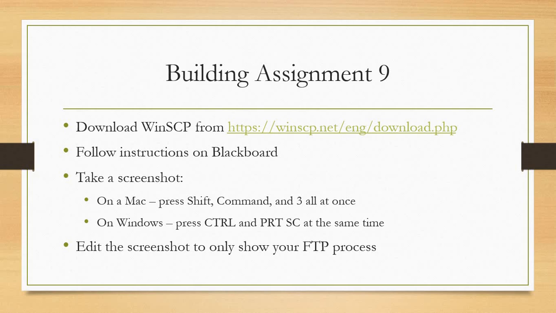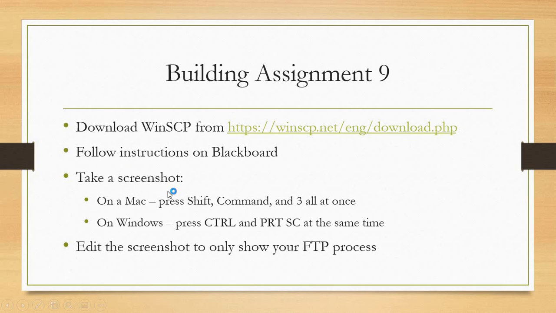So we now get to the point where we need to build assignment 9. You should have followed the instructions on Blackboard in how to download WinSCP from the website provided. You then follow the instructions provided on Blackboard in order to get into your pirate.shu.edu web server.